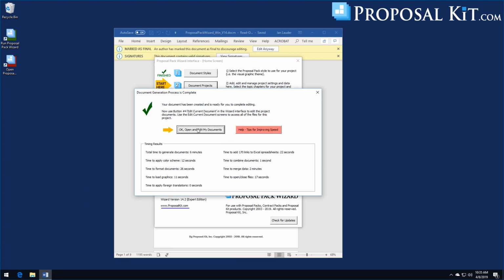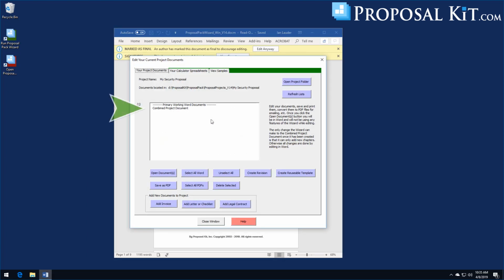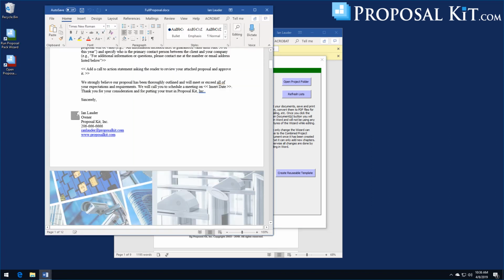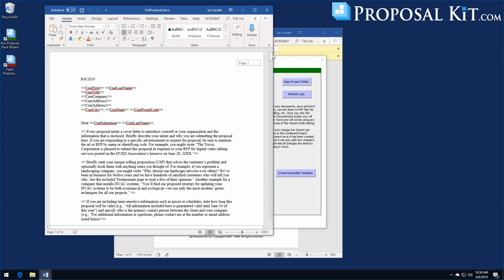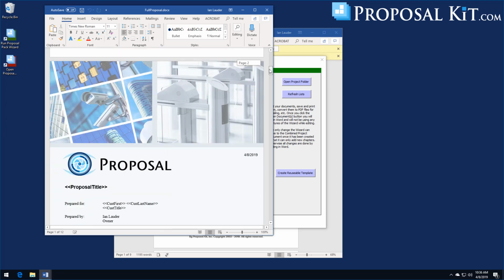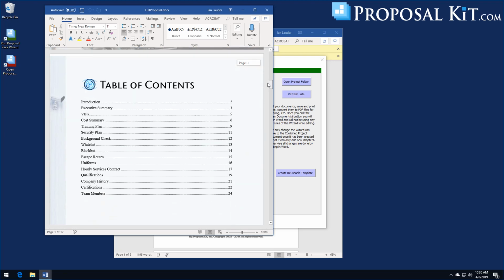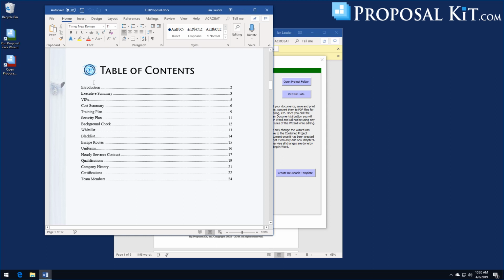Okay, now that the document's been generated, we can open it in the edit screen, and we'll see our company data information has been merged into the cover letter. The table of contents has been created. The custom chapters we added to the stock layout, VIPs, whitelist, blacklist, and so on.